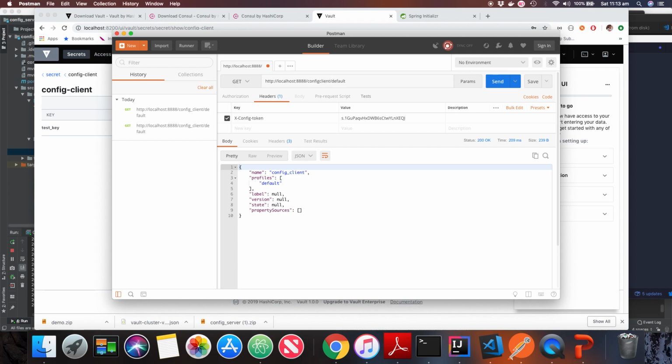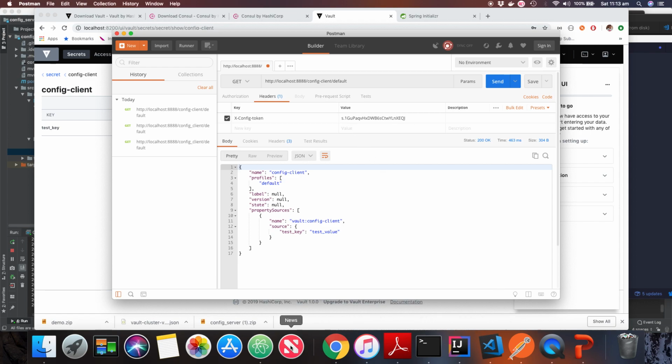It's config-client. So send. Now we should be able to see. Yes. So basically, config server is able to connect to Vault, and Vault is able to connect to Consul, and config server is able to give you the test keys and values when you use a proper token for it.